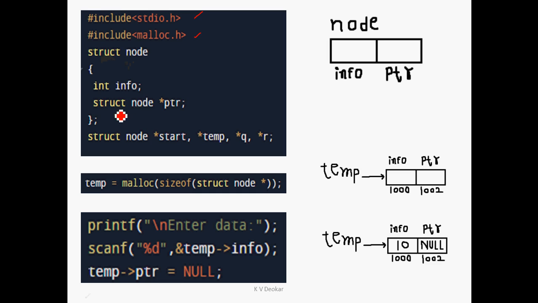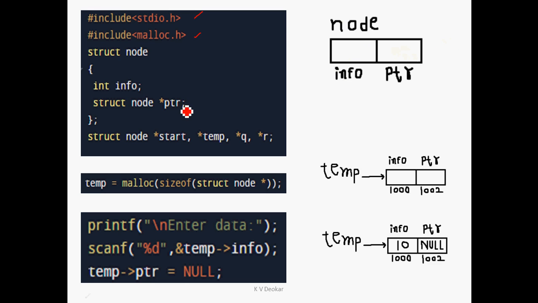So it is called a self-referential structure, a structure in which there is a pointer to its own type, which points to a data type that is its own data type. Here the pointer is of type struct node, so this structure is called a self-referential structure. Here we have completed our definition of the structure. It contains two fields, info and ptr, that is a pointer. This is a pictorial representation. Info is a field where we store integer data, and pointer is a field where we store the address of the next node.